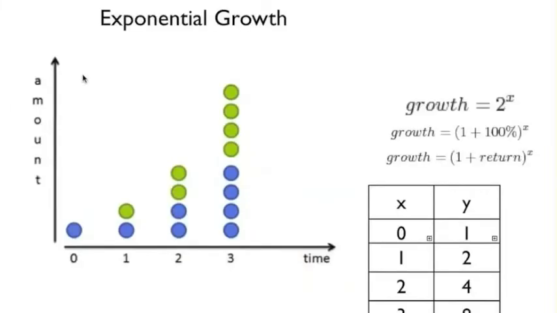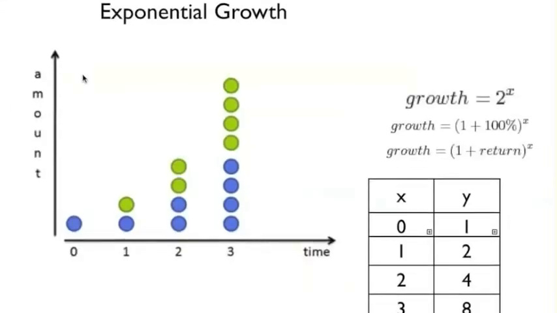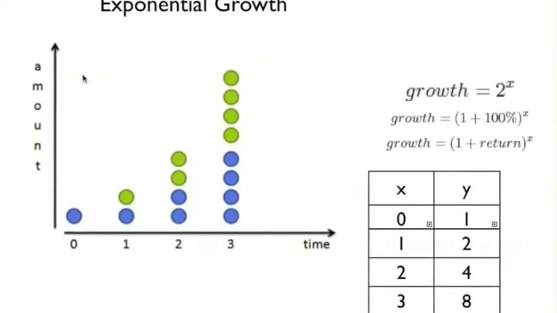So first we're going to talk about bacteria. And the image we have here is what we can call a simple growth rate, meaning that all of the change happens at the end of the year according to the formula. So say each one of these periods of time is 1 year. So this is 0 years, 1 year, 2 years, 3 years. At the end of 1 year, what we started with has doubled. At the end of 2 years, what we had at 1 year has doubled, and it continues like that at 3 years.